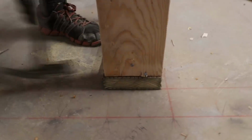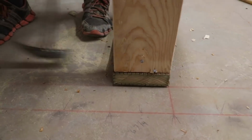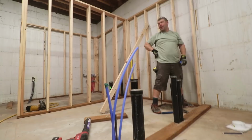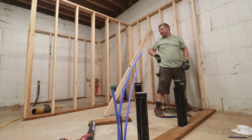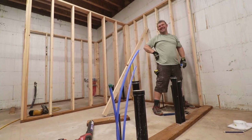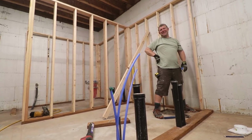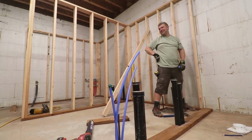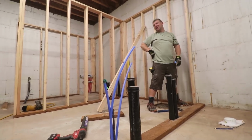Nice work. Starting to look like a house. Pretty good. It's getting close to 10, so we're gonna wrap it up so we don't get on the late schedule again. Artificial light makes it really hard. We've been working super late. It's been dark for 2.5 hours. Yeah, this is awesome though. Making a lot of progress.